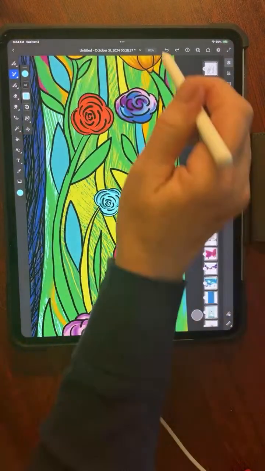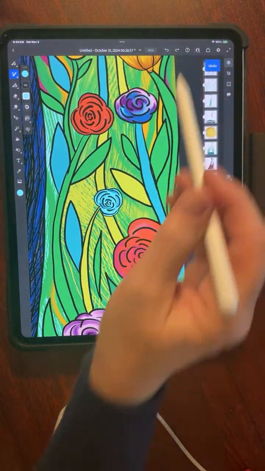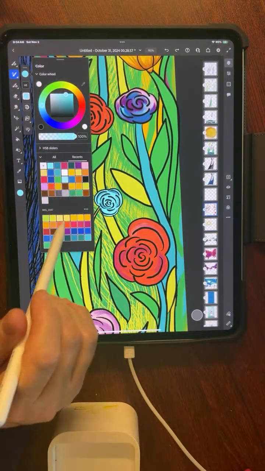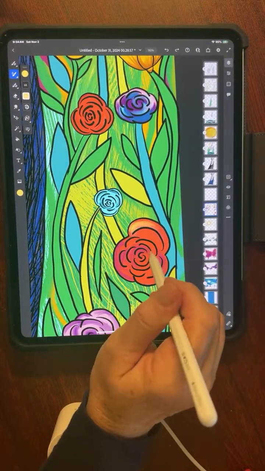No, that makes mud. We'll add a bright yellow onto that. Let's go grab that yellow. Let's go right there. Yeah, there we go.